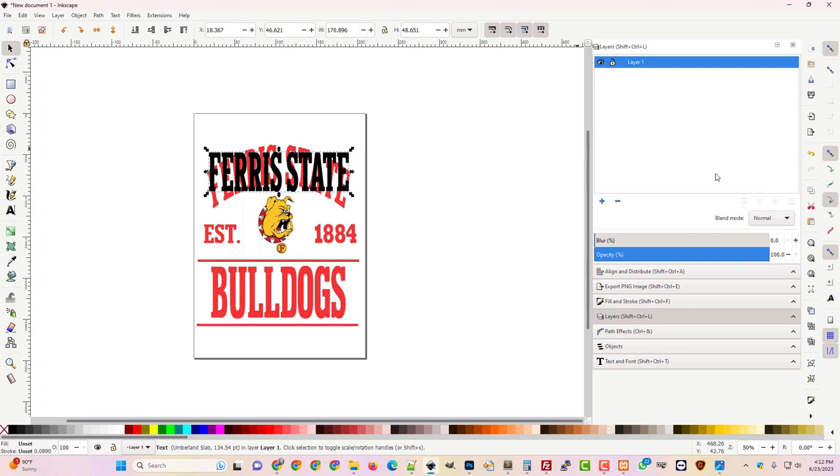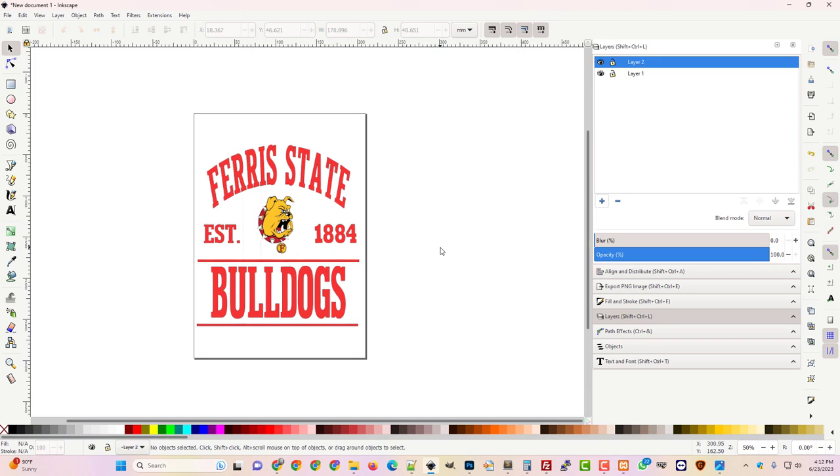So this is the layer that we're on. I'm going to go ahead and cut that. I hit Control X. I'm going to create a new layer above the current one, and I'm just going to do Control Alt V. That pastes right in place. If you just do Control V, it might paste it wherever your mouse cursor is, which is fine. And then I'm going to lock this layer. That's the layer that we're copying from.